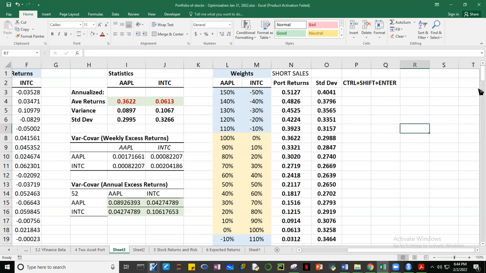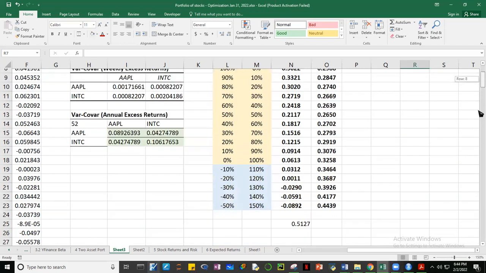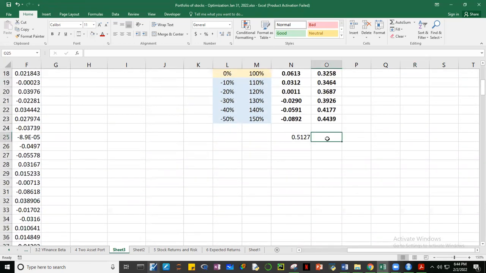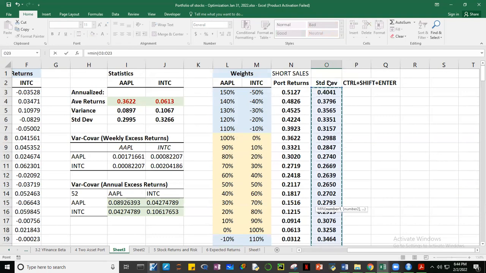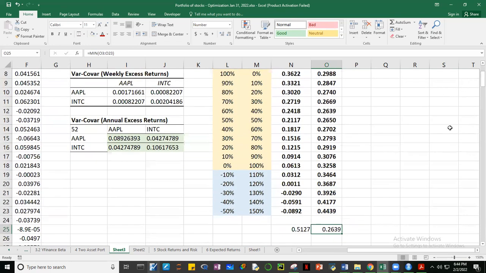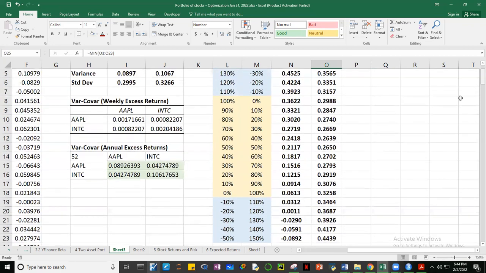All right. So based on risk, guys, let's look for the minimum. Let's look for the smallest risk here. Looks like the smallest one is 2639, this one here.